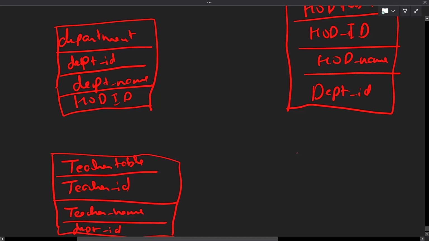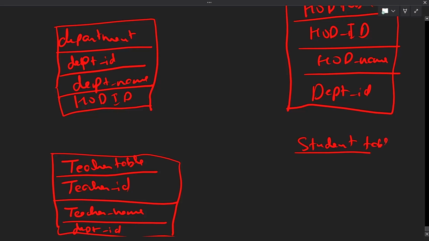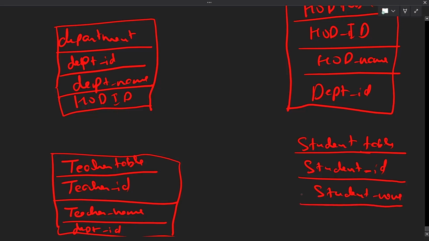And in the last one, I'll say student table. In this one, here is student ID, then student name, and then the last one is department ID.